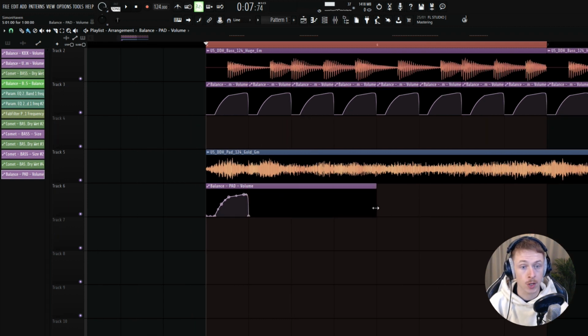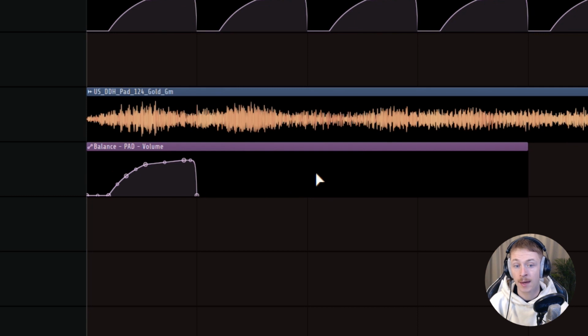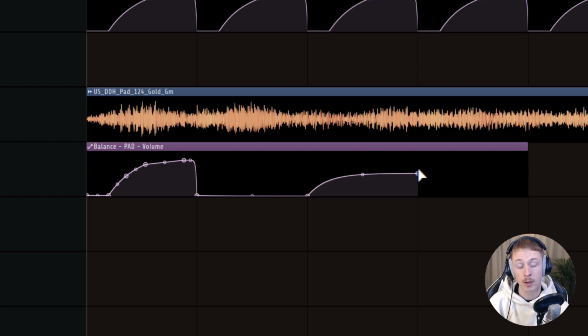Next up, let's look at how to actually edit automation clips. So I'm just going to stretch out this one a bit. If you want to add any points to your automation clip, you simply right click and a new point will appear. By default, any new points will snap to the grid. So right here, I'm on beat division. So even if I click right here in the middle, the point will actually appear on the nearest grid division, which in this case is a beat.